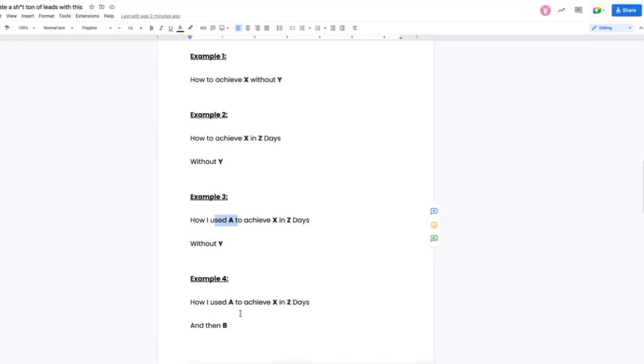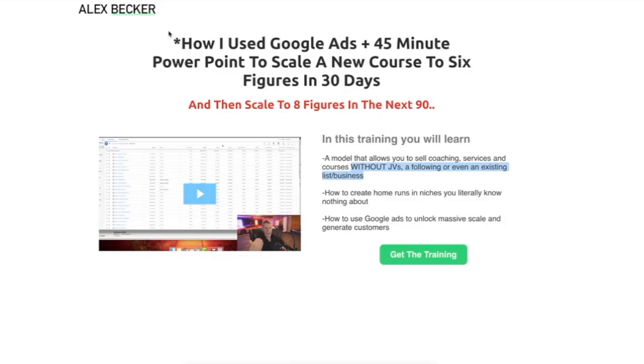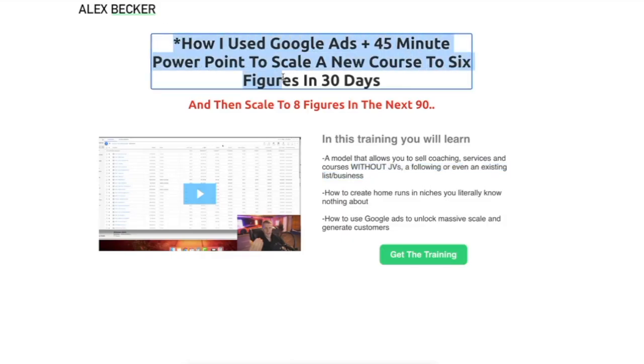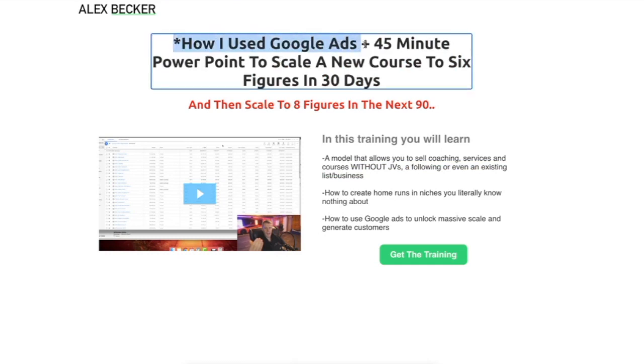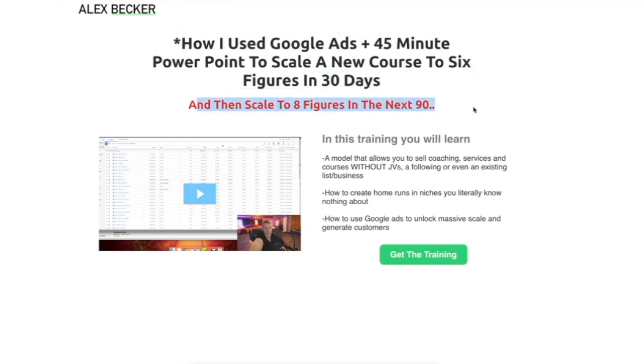So then we can do another one where instead of using without a frustration, we add a secondary benefit. Now, I'll show you what this is, and then I'll explain when we use it. So, and it's what he's done here. How I use Google Ads and a 45-minute PowerPoint to scale a new course to 6 figures in 30 days, and then scale to 8 figures in the next 90. So it's unique mechanism, benefit, time frame, secondary / future benefit.